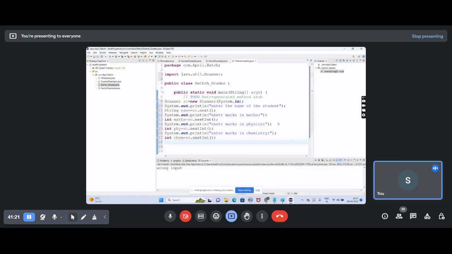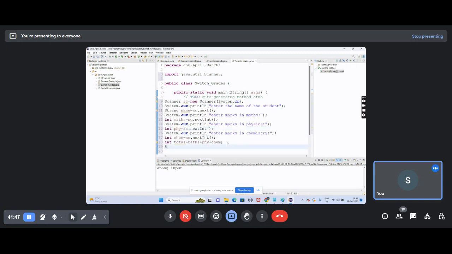Now what do we have to do? We have to make the total. So int total equal to maths plus phy plus chem, because the marks we have entered are stored in these fields, so that I am making this total.